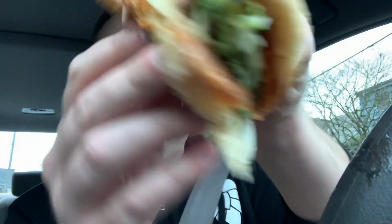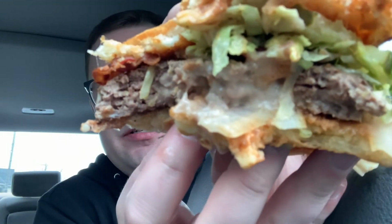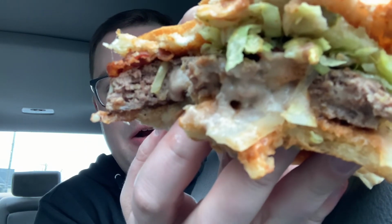That's looking good. I was kind of expecting a molten cheese bomb, and that's really not what this is. It'd be easy enough to kind of just highlight the melted cheese in a Juicy Lucy, but all of the components of this burger blend very well together. I feel like the cheese is kind of more on the top side here. So let's see if I can get a nice cheesy bite. I drip some on my steering wheel. Yeah, that was a really nice cheesy bite. Now you can really see the cheese kind of flowing out there. Looks good.